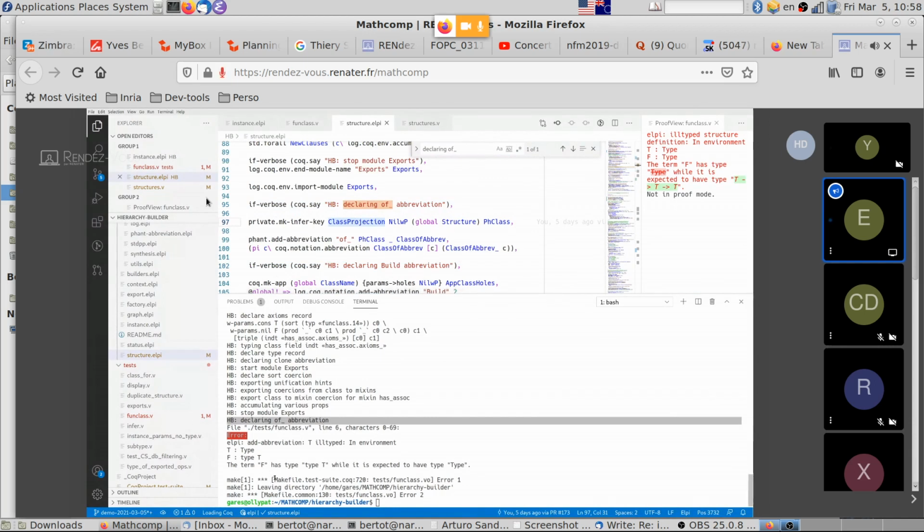Let's see the error message. There is still something that is expected to have type, but as type, this is harder to read because we are in the middle of the module. So what was called magma.type is printed without the magma. So this is the type of the structure. Okay, so there's something very fishy in here. Let me see which is the easiest way to figure out what's going on.